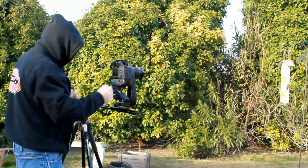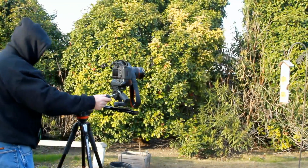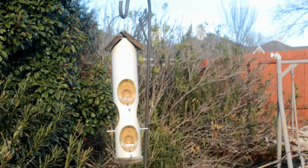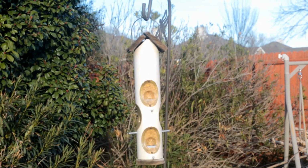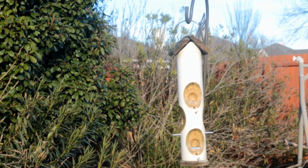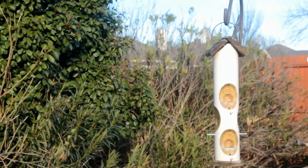Yeah, I think that's better. So let's go ahead and we'll give it a shot. Going the other way, of course, it's in frame, and I'm going to be going right to left this time now. So let me see. Now, see, I don't know if that camera's picking up that subtle movement or not, but see, this is coming back up as I go towards the center, so it does bend a little bit on this tripod.